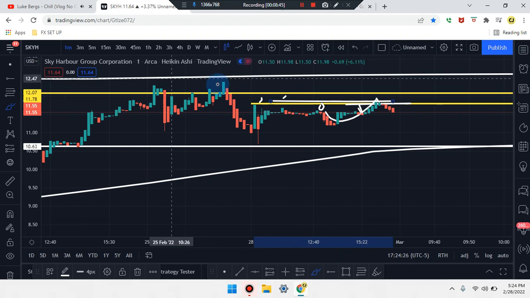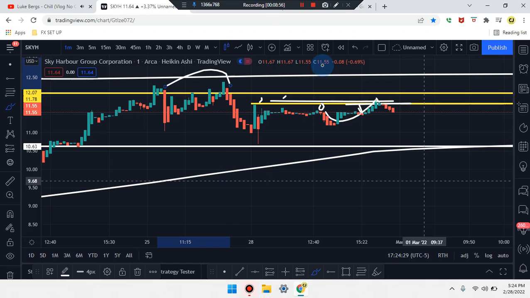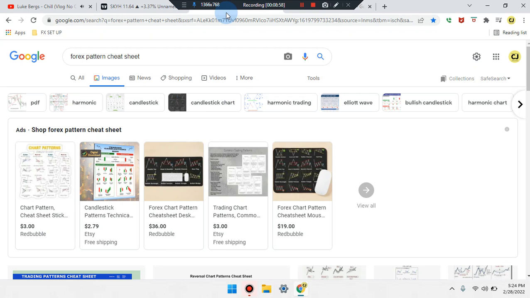The highest high is coming from this double top. We have a 1, 2, a double top, 5 pushes for a retest, and that market can't be coming back down if it's not respected in this area. So we're going to see what's going to happen on the 1-minute time frame.